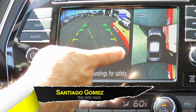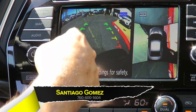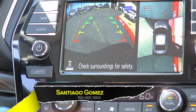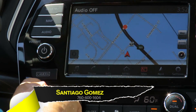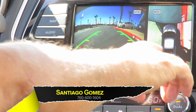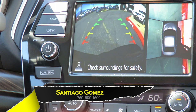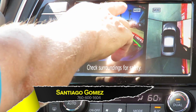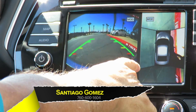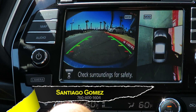This is the round view monitor right here. This one is showing you in the back — this is your backup camera. You could also do the round view monitor with both back and front views. It's got the MOD, which is the moving object detection. If a little child walks behind the car and you're not looking at it, the camera will see it and it'll let you know that there's something or somebody there.